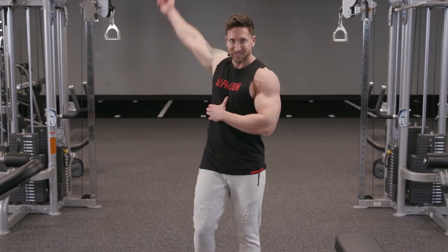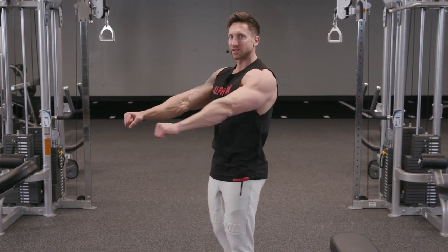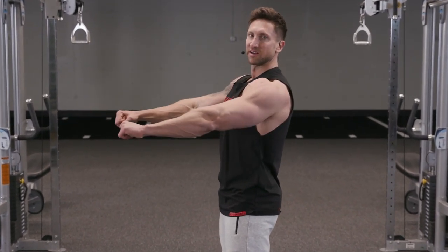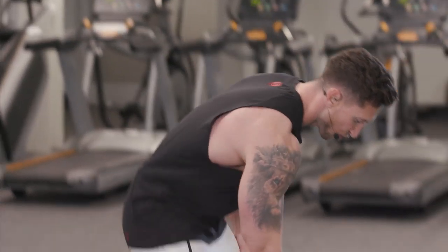We're going to get in here for the second and third working set. I've got hundreds here, and I'm really focusing on not rushing this, but trying to count in your head, 2 to 3 seconds, then explode up. So slow eccentric, explosive concentric. Here we go.